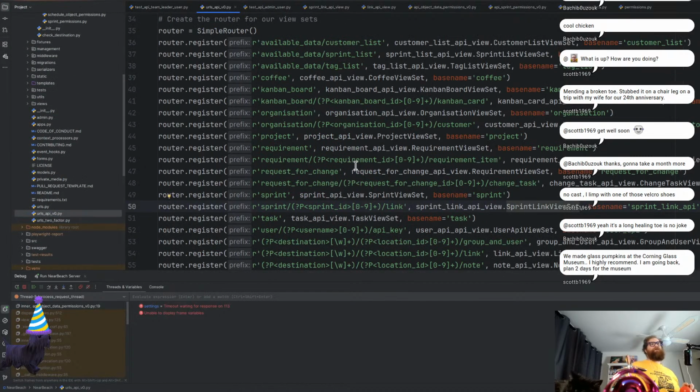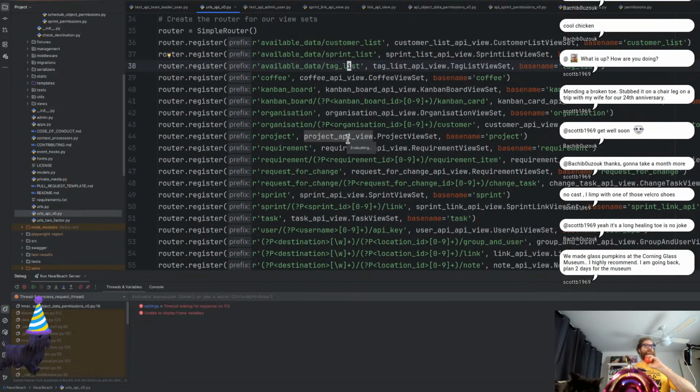It's unbraining. So as you can see in here, we'll have customer lists, sprint lists, and all that kind of fun stuff. I'm just wondering how I can potentially pass a lot of that information into the back. I need to redesign this, but considering these are now all the endpoints, here they are.